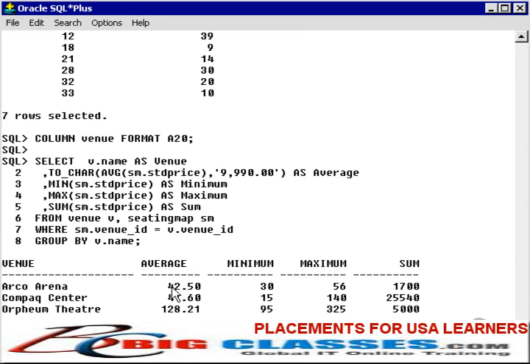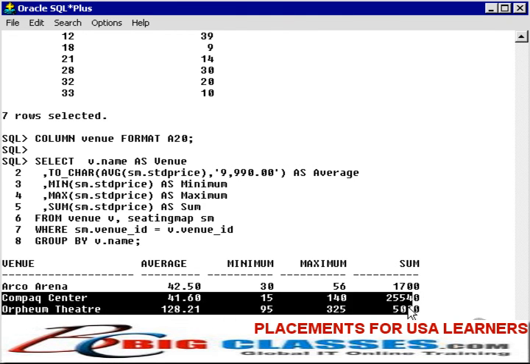And this is a nice query. It shows me the average ticket price or ticket area price in the seating map table. Remember, seating map is not actual ticket prices but area prices, such as balcony, area in front of, area at the end, etc. Here's the lowest price for that Arco Arena, here's the maximum price, and here's the total price.